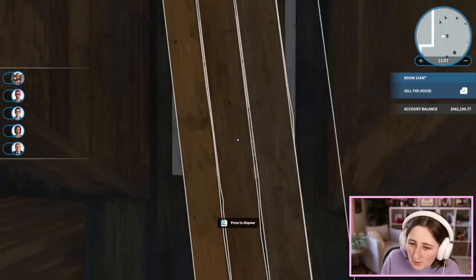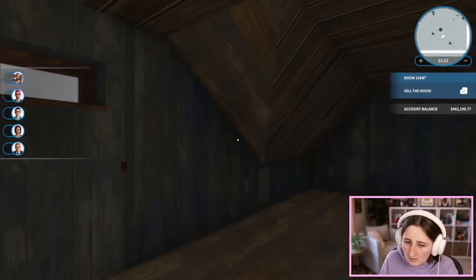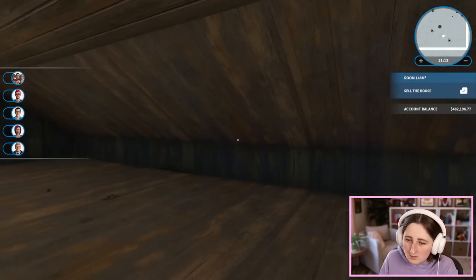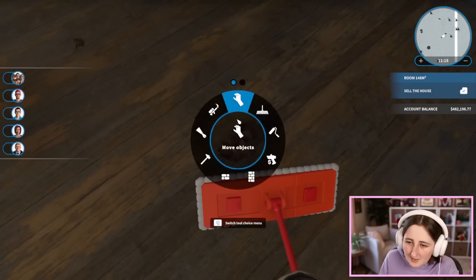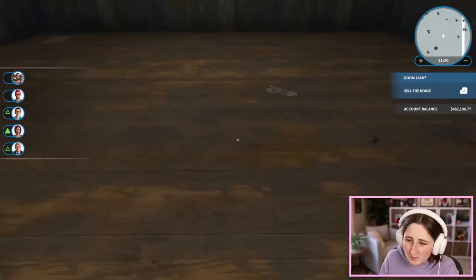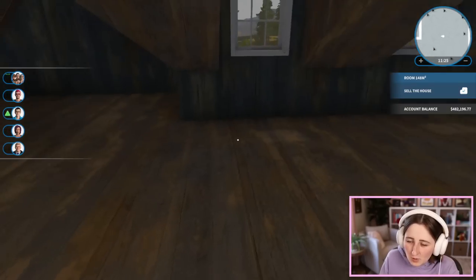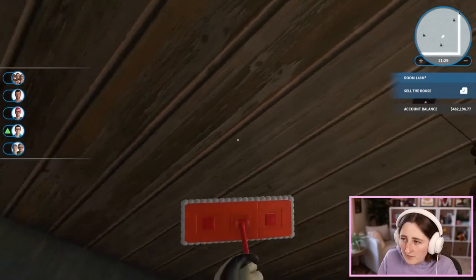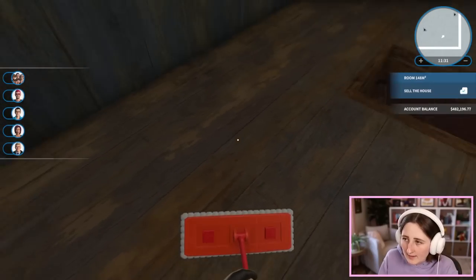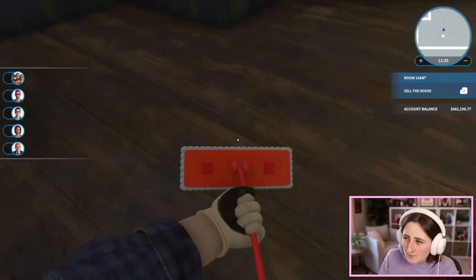Oh, these are so cute. These little dormer windows. Huh. I think that I would like to make some adjustments of the windows on the outside. So I'm almost wondering if I should do that first, and then come back to this. I don't really know.